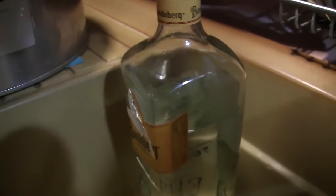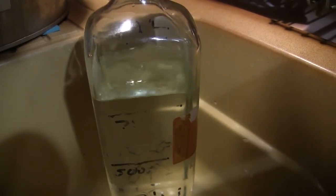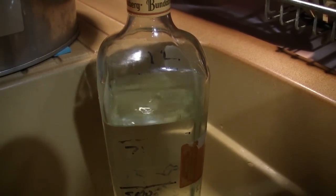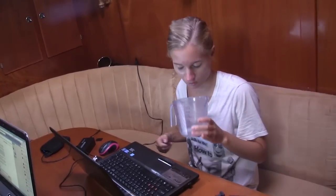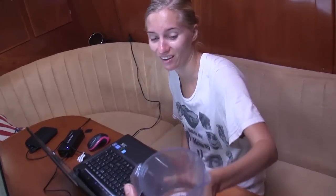I've been running for about 2.5 hours here and we're up above the 750 mil mark, so I think we'll be getting to a liter pretty soon. Pretty strong stuff.